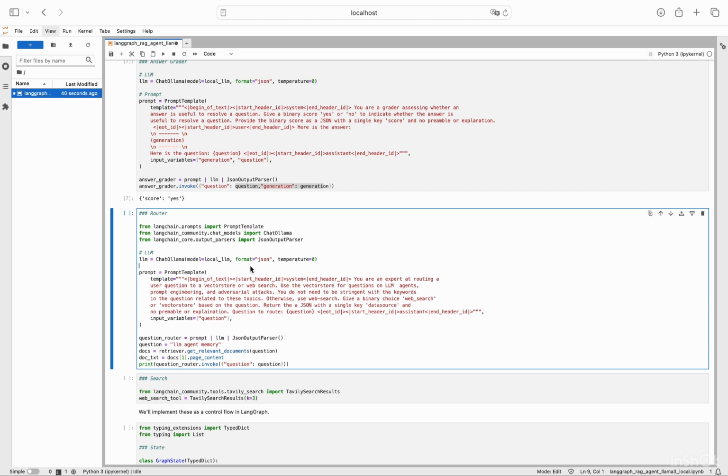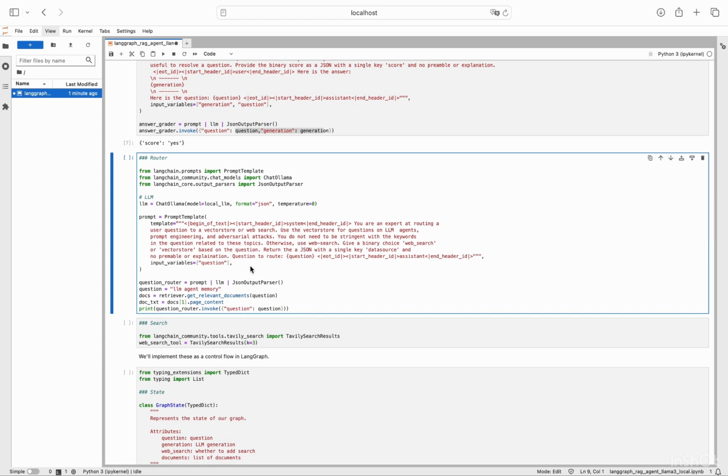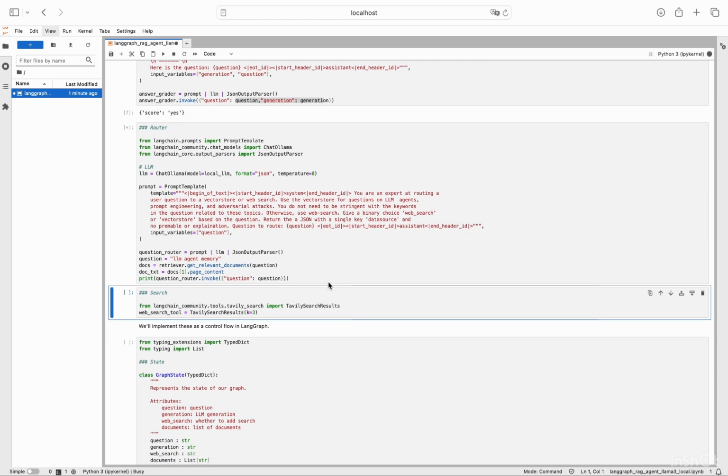I start with a simple example. I see if it is relevant or not, hallucinate or not. Also, I generated the answer. So you can see, guys. Now we can rearrange this so we can start from, of course, the routing, then the corrective and the Self-RAG. But now I want to show you how it does the routing based on that prompt and our local LLM. So now I am going to ask about LLM agent memory, and I want to see if it will give me web search or retrieve.